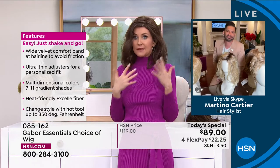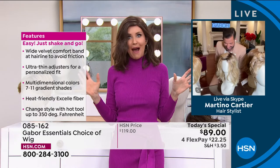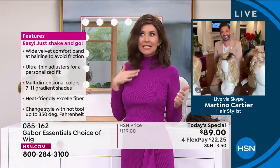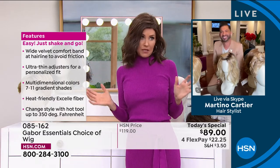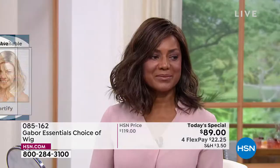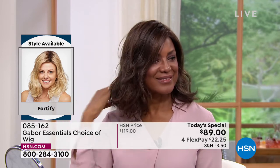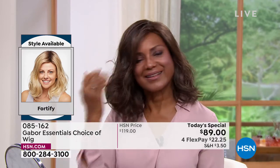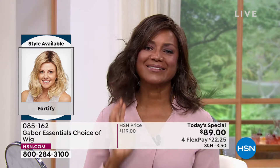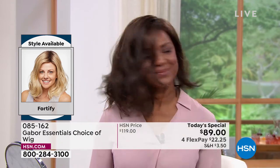Honestly, if I stepped out of the salon looking like this, I would scream to the mountaintops about how amazing that hairdresser was. I'd probably have to pay a couple hundred dollars for it and it would never look like this again. You go to the salon and think, oh, my blowout, my beach waves — it will never look like that again unless you go back to your stylist. This will look just this gorgeous every single day.